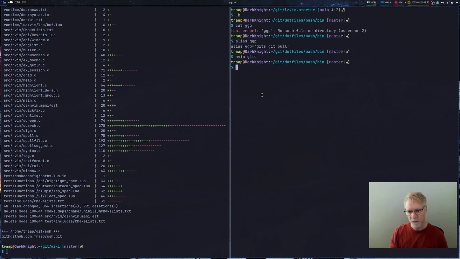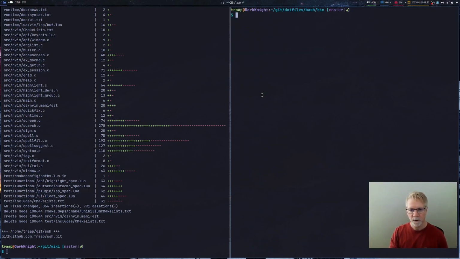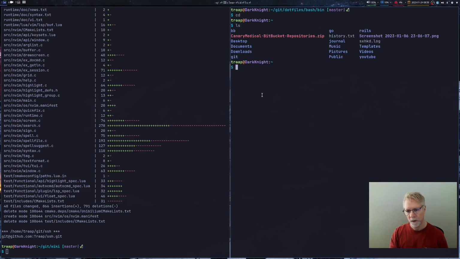So my workflow, generally speaking, is at my root directory. If I have things that are coming from GitHub, they go into the git directory. If I were going to be doing stuff with Bitbucket, which I do from a professional standpoint occasionally, then I might have a Bitbucket directory in here, and then I would clone everything into the Bitbucket directory.